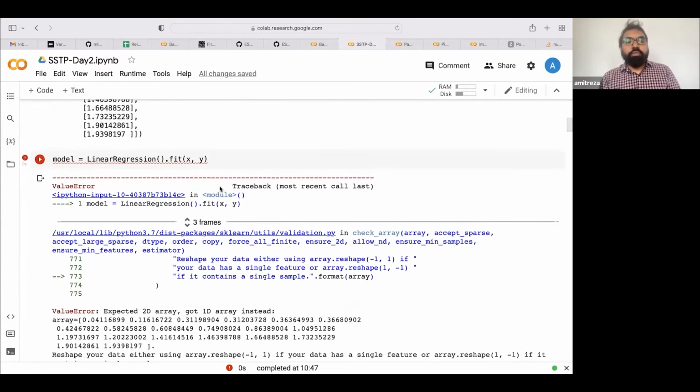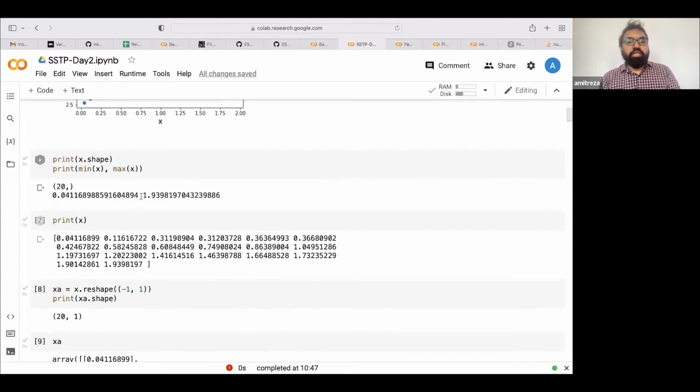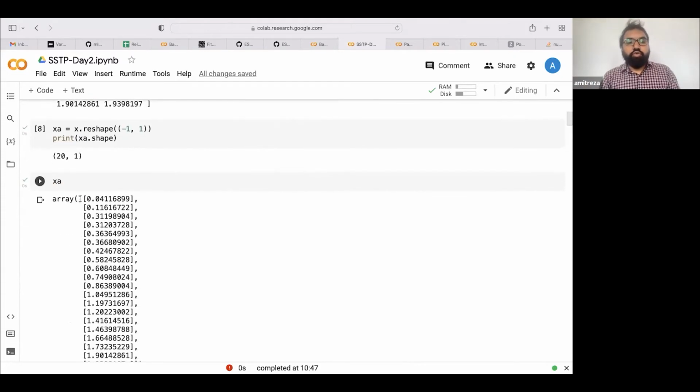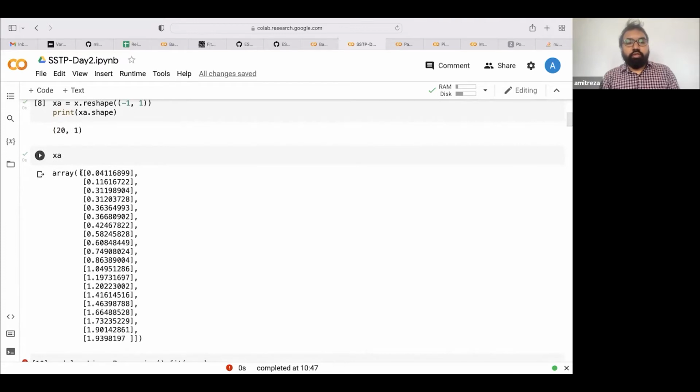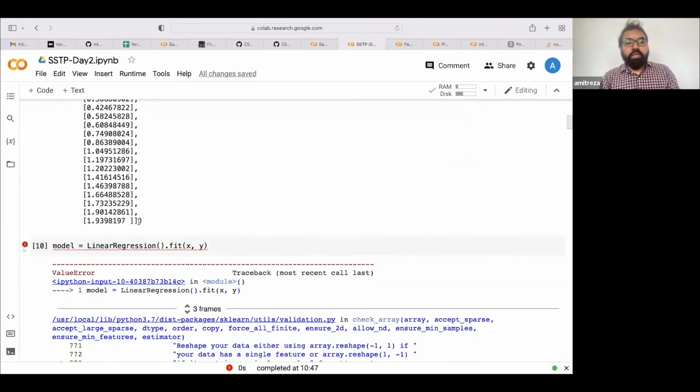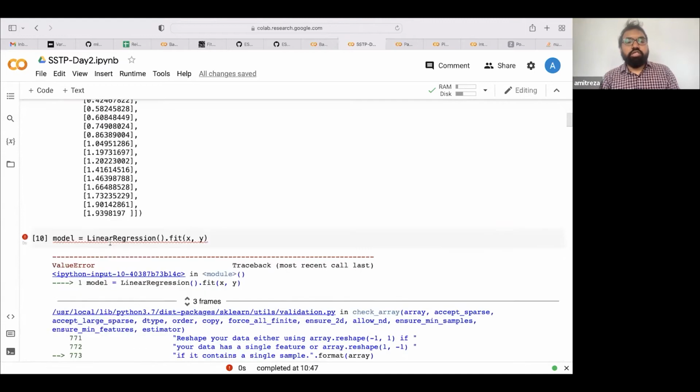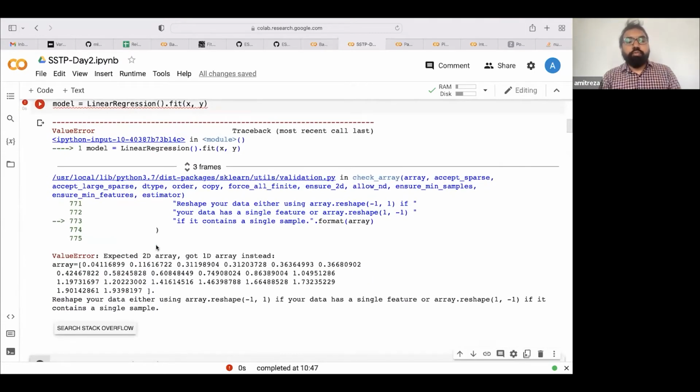That means this representation is a 1D array because it is just an array which has all the numbers, whereas this has two brackets. So this is a two-dimensional representation of the same data.